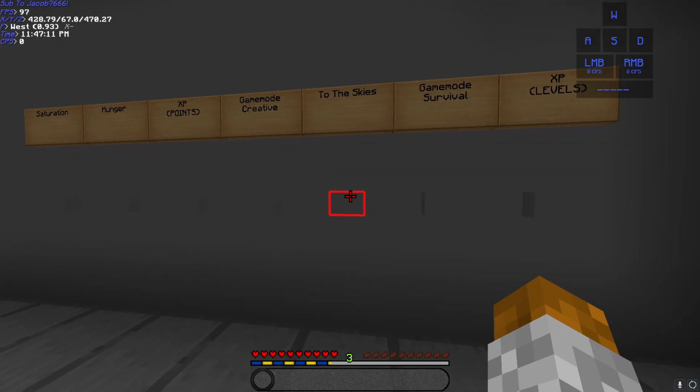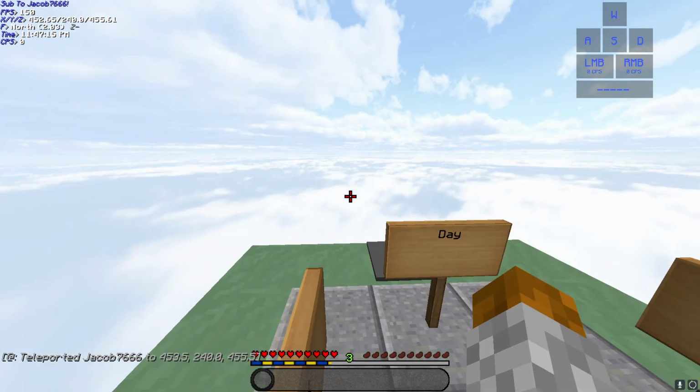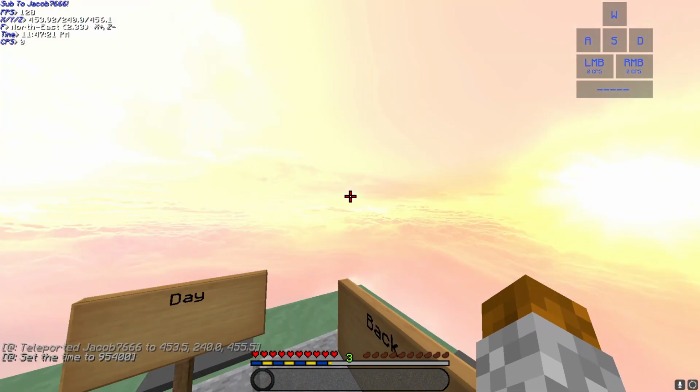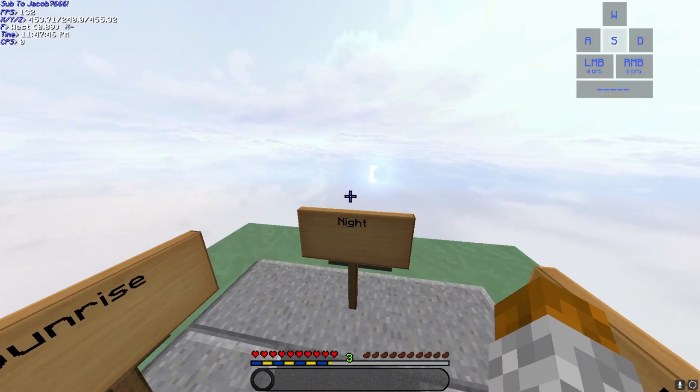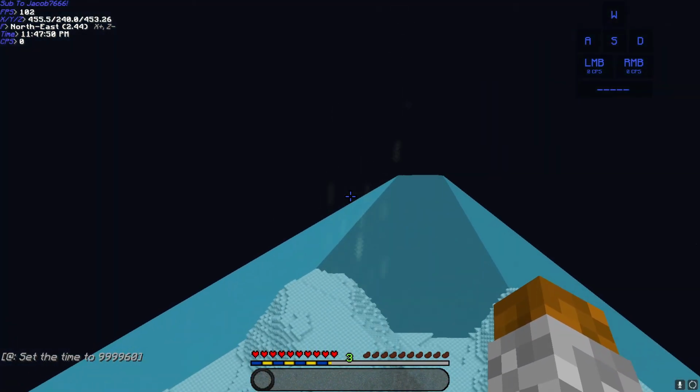Now I'll show you guys the custom sky here. As you can see, it looks very nice all around. This is daytime. This is what it's going to look like at sunrise. It looks very, very nice. It's like you have a shader pack on. Now I'll show you guys the nighttime here. Now this includes the meteor, as you can see.